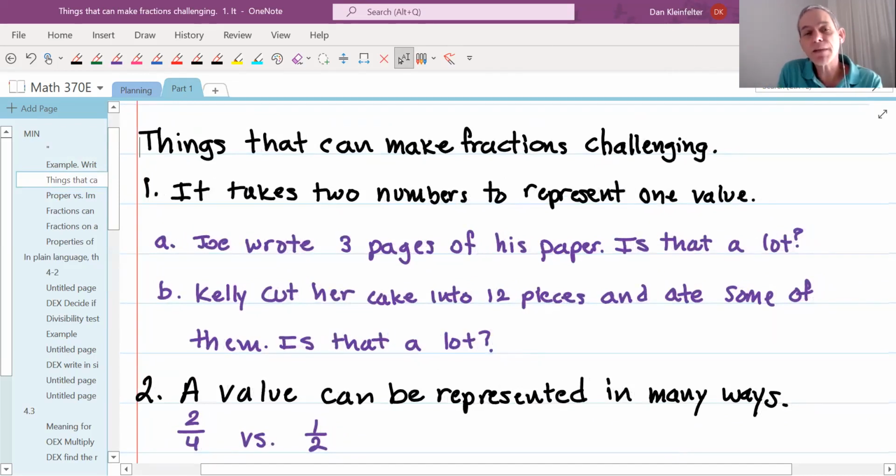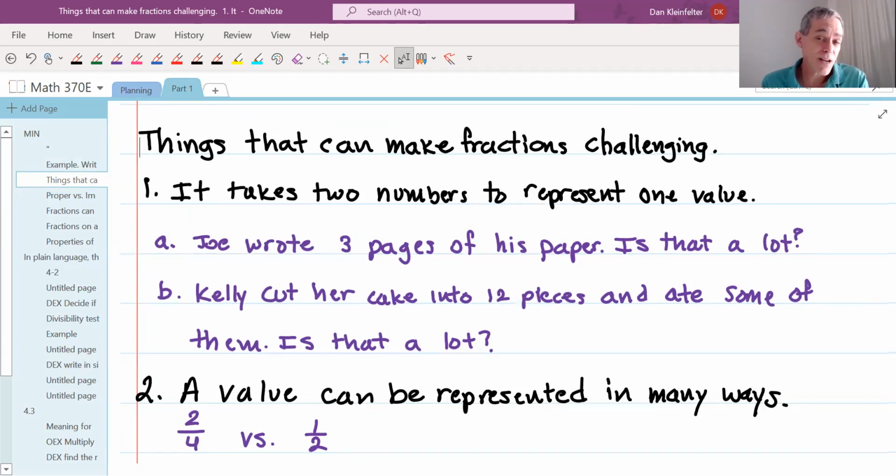Before we do that, I did want to mention that you can do this. You can definitely do fractions if you can follow directions, if you can color your hair, or if you can change the air filter in your car, or if you can make a package of chocolate chip cookies from the refrigerator section at your grocery store. If you can follow directions like that, then you can do fractions, because really a lot of it is step by step. There are a couple of things that can make working with fractions trickier than working with just counting numbers. So let's go over some of these things. Being aware of them will make this a little easier for you.